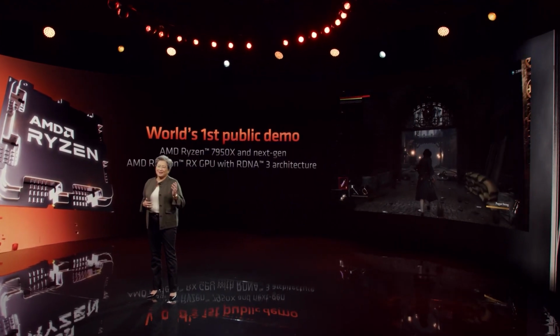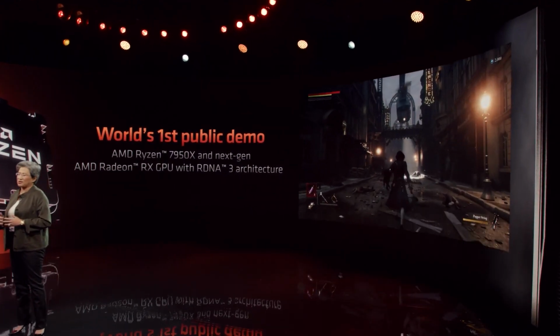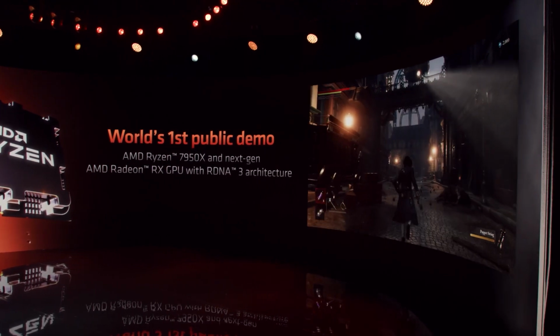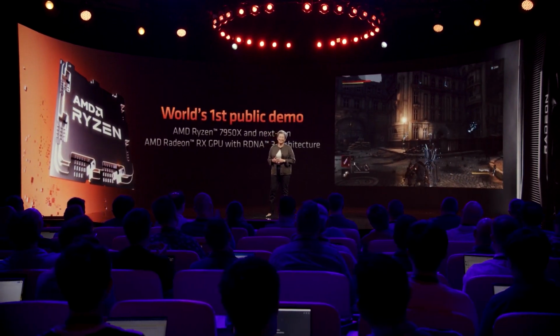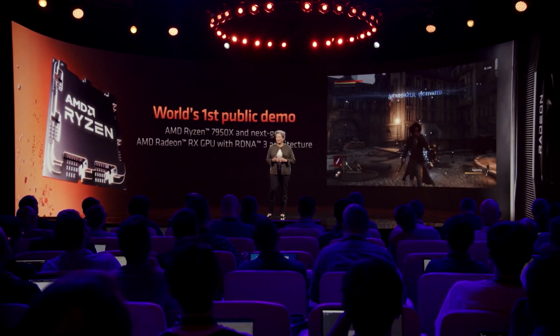Instead, they showed the upcoming game Lies of P with no context or any info at all, saying just that RDNA 3 is running in their labs and that its performance looks absolutely wonderful, and that RDNA 3 will launch later this year. This could be interpreted as a lack of confidence in their upcoming GPUs, as obviously a lot of people considering purchasing a Zen 4 chip will also be looking at next-gen GPUs, so this would be a good opportunity to show them both together with a frame rate counter or something.